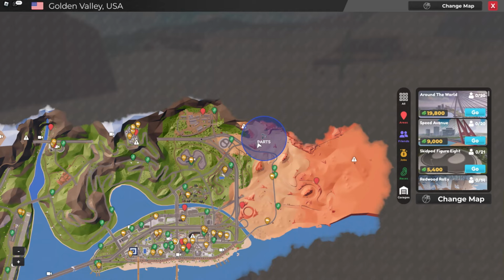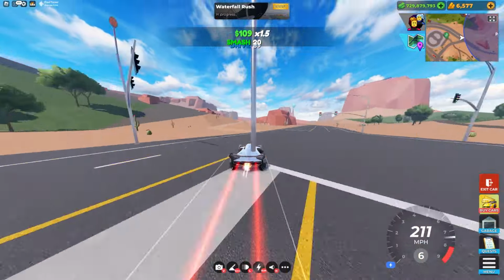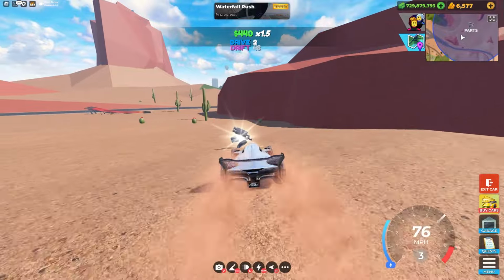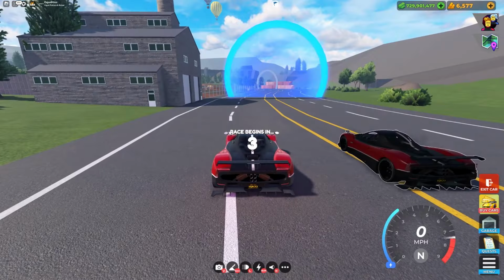And for the last part this week, you can head back to Skid Pad Figure 8. And behind this big rock, you'll see the part. And with that, we've completed 1/8 of the quest, so let's complete the 7 others.